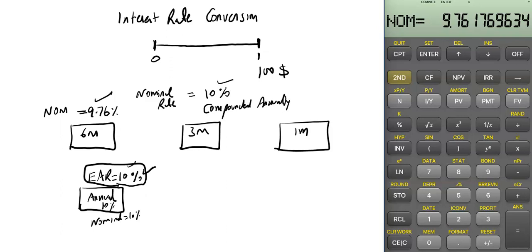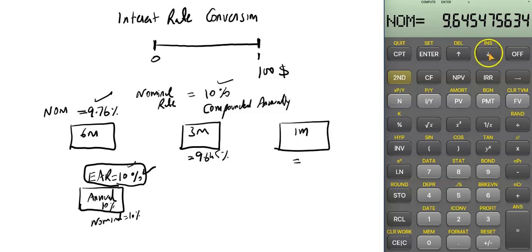So in order to earn the same effective annual rate, let's calculate what will be the nominal rate in a 3 month time. So there will be 4 quarters in a year. So this will be 4, enter, arrow down, keep the effective annual rate same, calculate the nominal rate. This will be 9.645%. So why is it lower? Because there will be 4 times compounding in a year. So when there is 4 times compounding in a year, this rate will be used to achieve the effective annual rate of 10%.